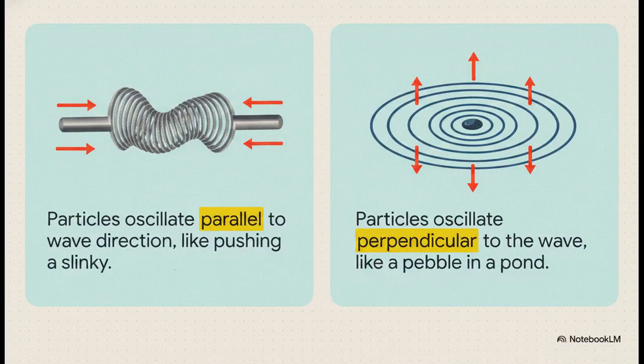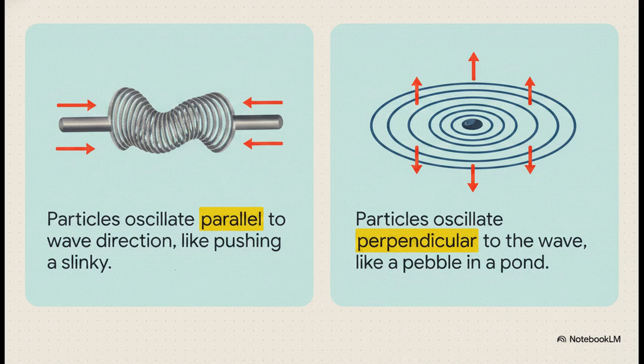And that whole domino effect brilliantly illustrates why sound is classified as a longitudinal wave. Think of playing with a slinky. If you push and pull it, the coils move back and forth in the exact same direction the energy is traveling. That's exactly what sound does, physically pushing and pulling the medium.